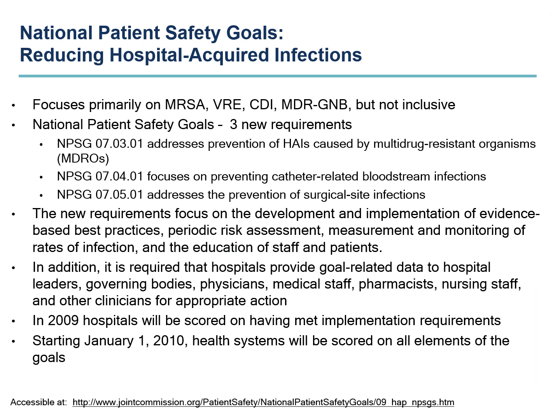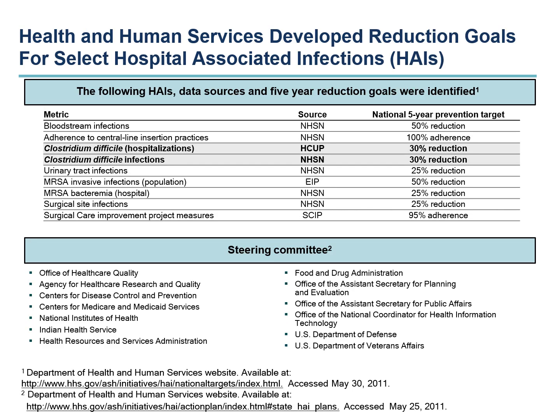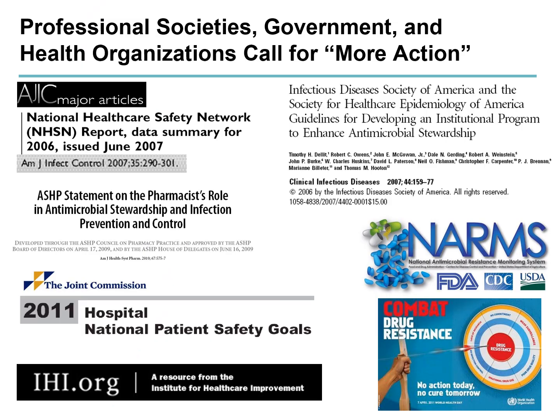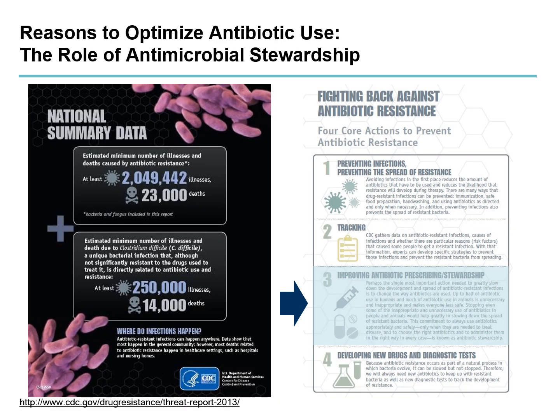The new requirements focus on the development and implementation of evidence-based practices, periodic risk assessment, measurement and monitoring of rates of infection, and education of staff and patients. Professional societies should endorse this. Sharing an article here from IDSA and the Society for Healthcare Epidemiology of America, which mentions the guidelines for developing an institutional program to enhance antimicrobial stewardship. There are reasons to optimize antimicrobial use and the role of antimicrobial stewardship. Preventing infections and preventing the spread of resistance was the first and most core action, followed by tracking and improving antimicrobial prescribing and developing new drugs and diagnostics.